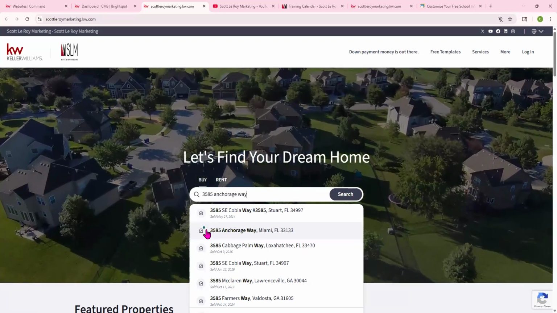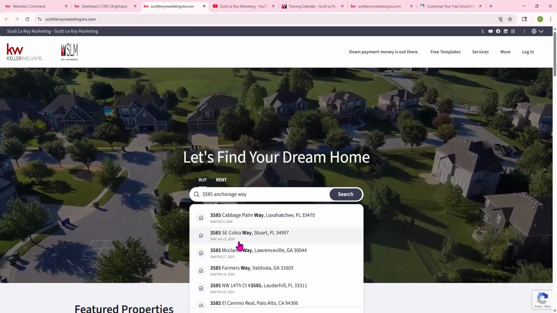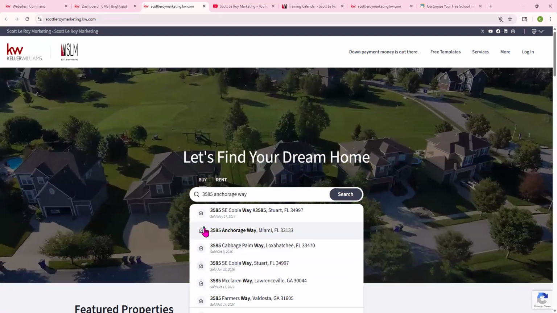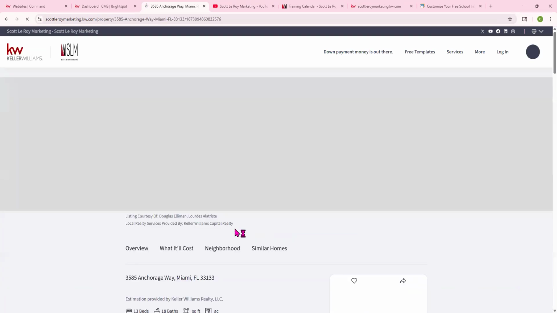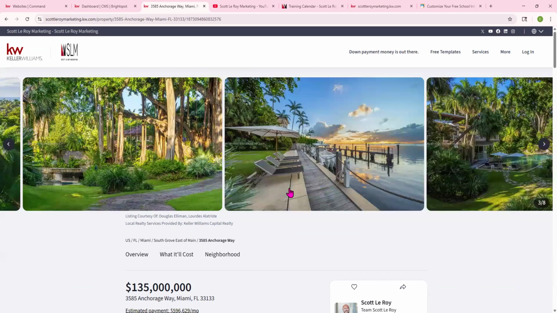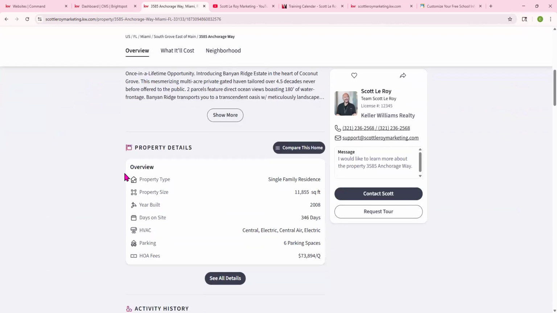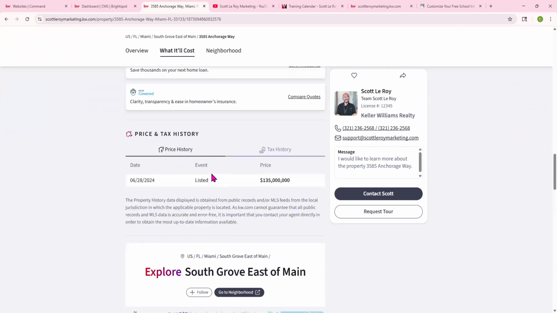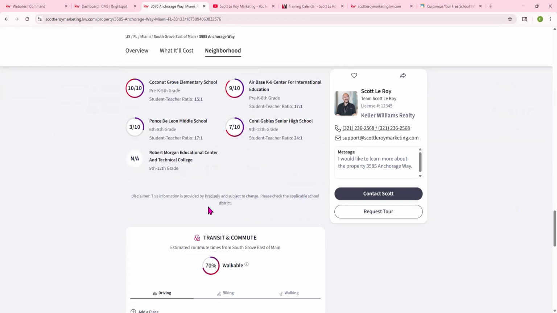One thing I want to point out is this little blue dot is going to indicate the active listing. Anything that may be appearing that was for the same address would have a sold date as well. But anytime you see that blue dot, it's indicating the active listing, okay? So I'm going to go ahead and click on that page. And as you can see, we're redirected to see all of the photos. If we scroll down, we have all of the overview of the property, including property details, history, open houses. You keep coming down, you'll have tax history, explore the neighborhood, schools, etc.